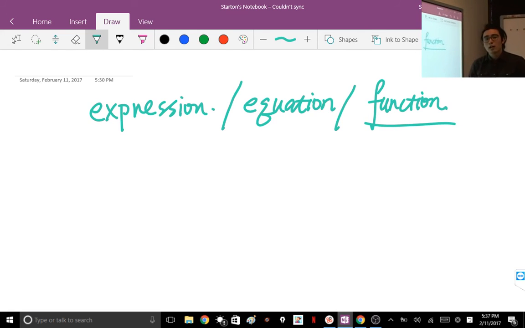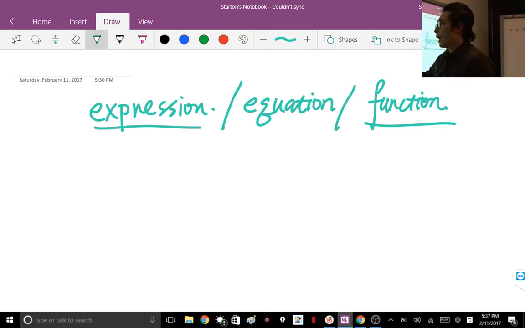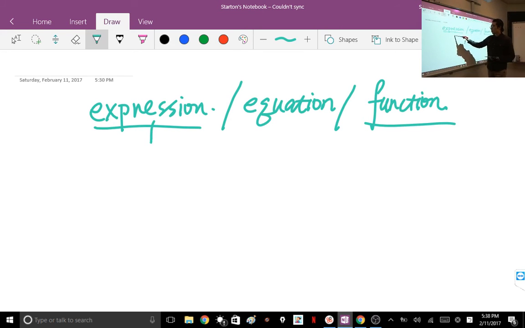Okay, every time we talk about expressions, an expression is just an element of the equation. So different expressions will finally construct, or make up, an equation. We can also say that an equation is made up of expressions and an equal sign. So this is what we call it. Expressions make up equations. And the equation gives us the equal relationship between different expressions.